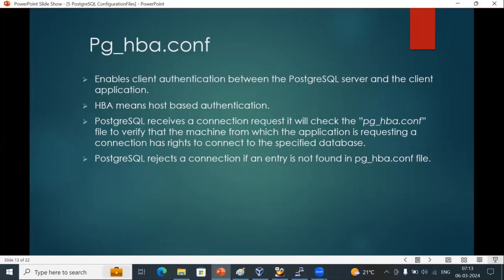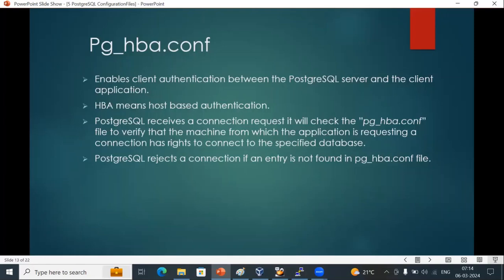And one more important configuration file is hba.conf. This is the file where you can control the client connections. By default, whenever you initialize the cluster, outside users cannot connect until you change a few parameters and allow them in hba.conf. We will see this example in practice. Here you are controlling the host-based authentication. Either you can allow a set of IP range or even a specific IP.